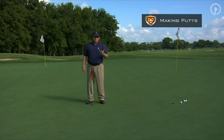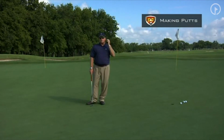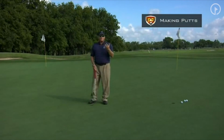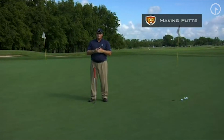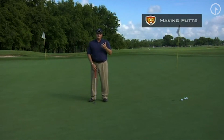Well, I misread it. Everyone has watched golf on TV where the commentators say everyone's misread this putt. And you've got to imagine, when those tour players are misreading putts, they've got charts of the greens, they've got the best caddies in the world, they've played the course, they've got as much local knowledge as you would on your course, and they still misread greens. So that's the one factor that you cannot control. You can control the speed, you can control the roll. The experience, which is reading greens, that's the one area you can't.